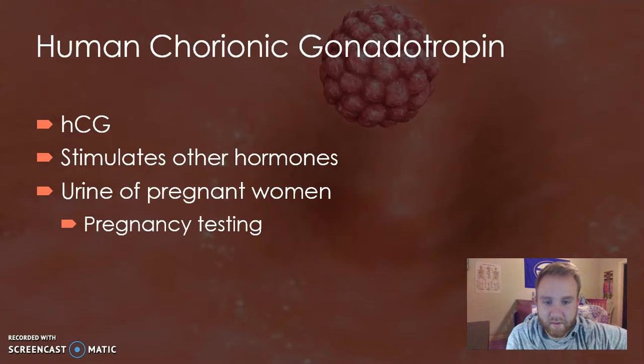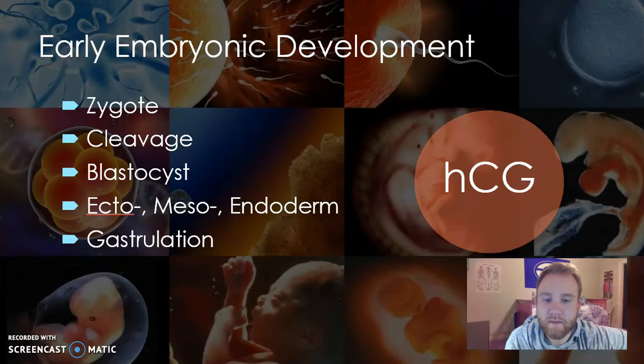When I was working as an emergency department technician, I actually tested for this, and you put 2 dabs of urine on the testing device, and then wait 5 minutes, and then if it's positive, there'll be a line. If it's negative, there won't be a line. And the line means that there is HCG in the urine, and that will mean that it's a positive pregnancy test. Next, I'm going to be getting into more about the embryonic development.